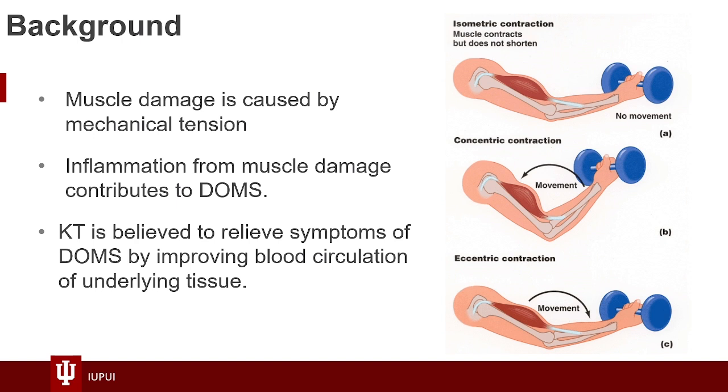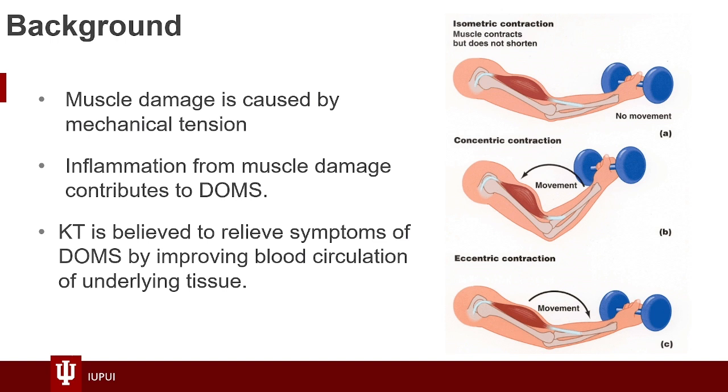We look at the eccentric portion in particular because it causes more muscular damage and more severe symptoms of DOMS. This muscular damage causes not only physical damage to the muscle fibers, but also inflammation to the tissue. This inflammation causes swelling of the tissue. This increased fluid inside the tissue can put pressure on pain receptors and cause sensitivity to pain. Also, this inflammation causes an accumulation of metabolic waste products inside the tissue.